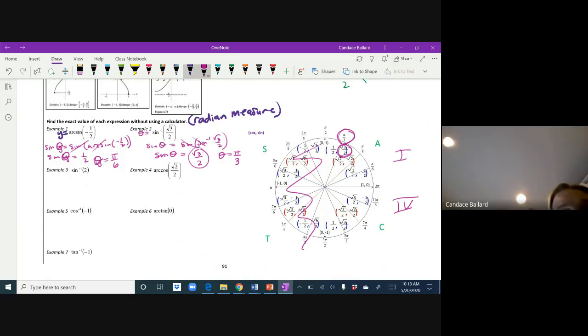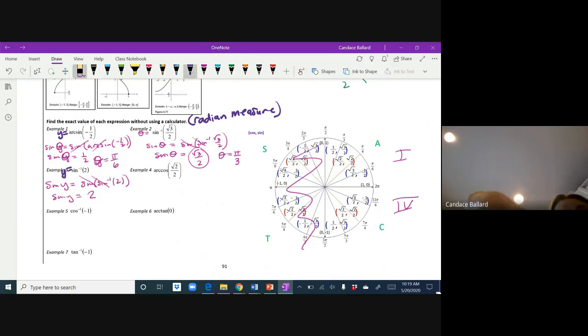Okay. All right, I'm going to look at this next one again. I'm going to pretend it's y equals. I'm going to take the sine of both sides. So sine of y equals sine of sine inverse of 2. And these guys cancel, so we got sine of y equals 2. So I'm looking for my y values, again, in quadrant 1 and quadrant 4, where I have a y value equal to 2.